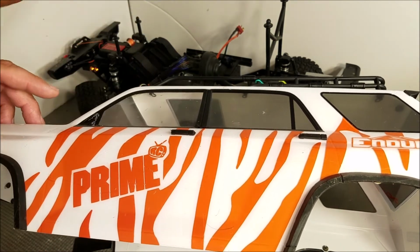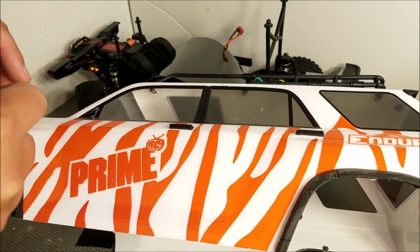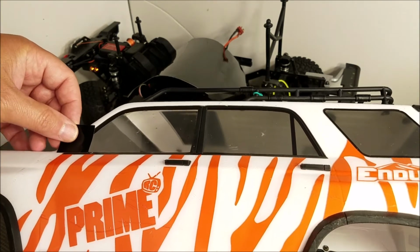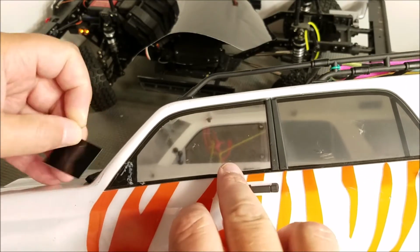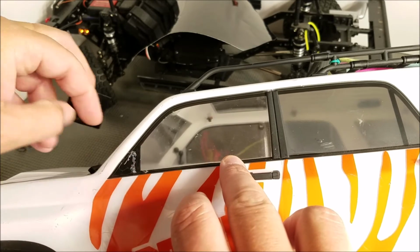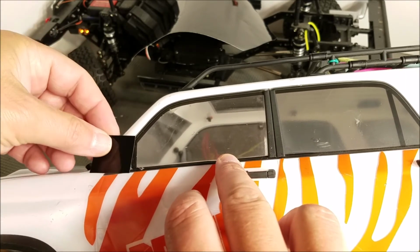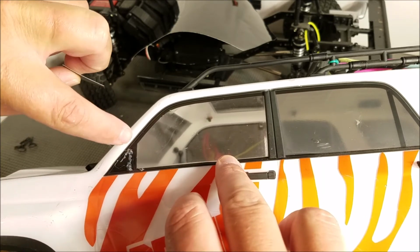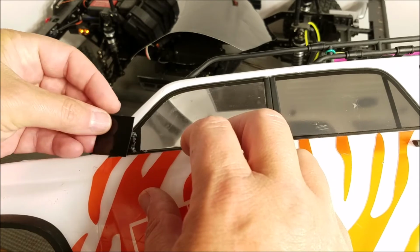So what I did was I cut a strip of it, and I cut a chunk off the strip, just slightly bigger than the area I need to cover. So what I'll do now is I'll peel this off, and I'm going to stick it down. I'm going to line it up on this line right here, and this line right here. It's okay if it sticks over, because I'm going to take a razor blade and just trim it right down through there. Let me go ahead and get this peeled off and stuck on.